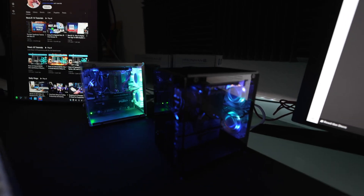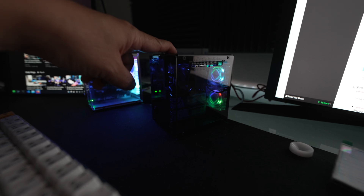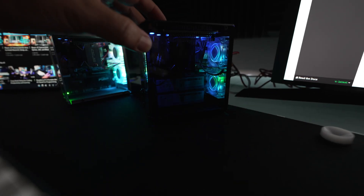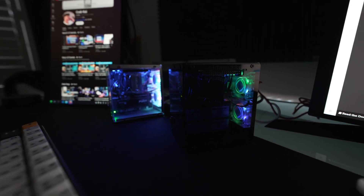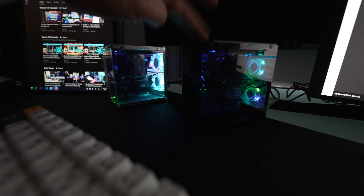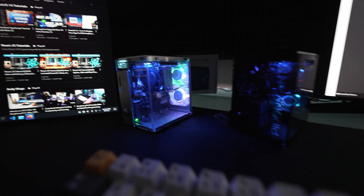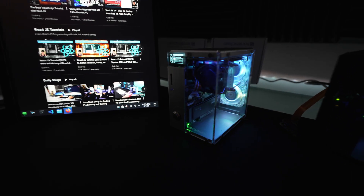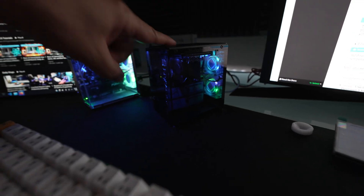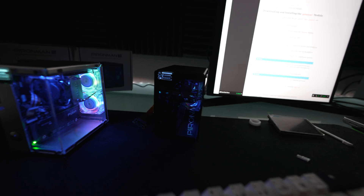Which one do you like more? Which one would you rather have running? Because at night time, I think the blacked out one is going to be a lot better. You can still see through it at night — I was worried it was going to be fully blacked out and I couldn't see through it, but look, you can see everything, it looks so nice. I am liking this one — it has a nice glow. The clear one is brighter at night, so if you're sleeping with it on it's going to disturb you. If you have stuff running 24/7, the blacked out is the one to go.